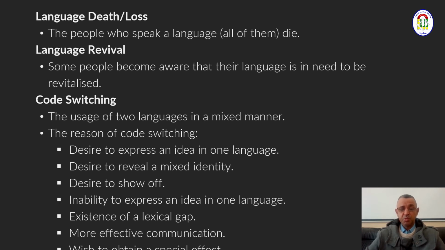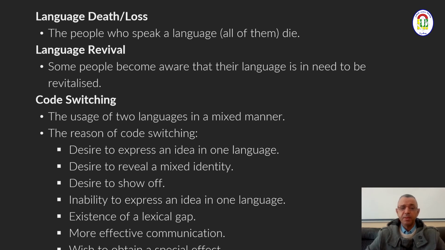Among these reasons, the first one is the desire to express an idea in one language. Sometimes there is what we call a gap in language. Some people master a language better than another one. When they speak in a language and they don't have a rich vocabulary storage, they don't find the words, so they refer to another language they master to fill in the gap and find the word.